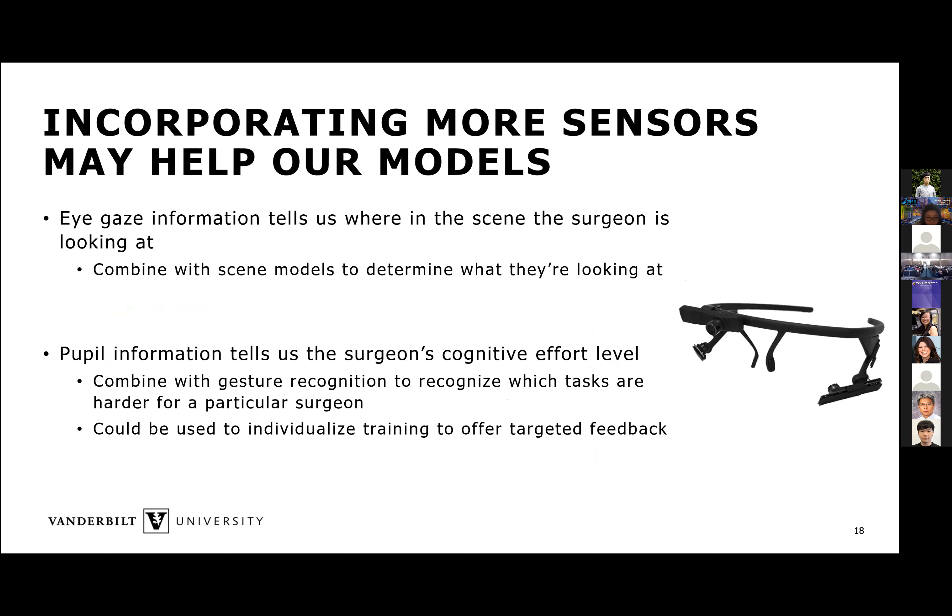Having something where we know for each gesture what level of skill it was performed at could be better for assessing surgical ability. Some work I currently have in collaboration with Matthias is whether we can add to our models with additional data. So far we've used kinematics and endoscope images, but we can add more sensors like eye tracking. From the previous talk, we saw that eye tracking in radiology matters. We have eye tracking in surgery — can we learn where surgeons are looking? Maybe they think harder about a particular gesture even though they can perform it, having less attention for monitoring how the patient is doing otherwise.